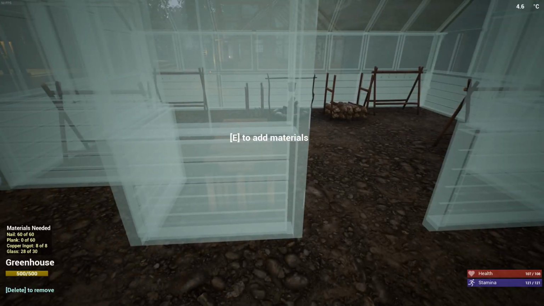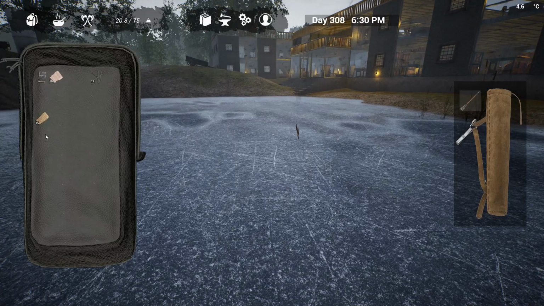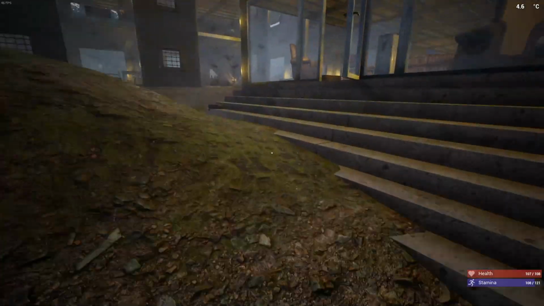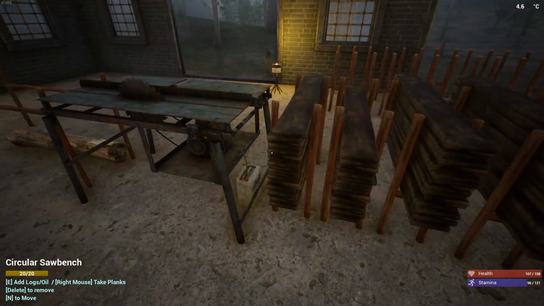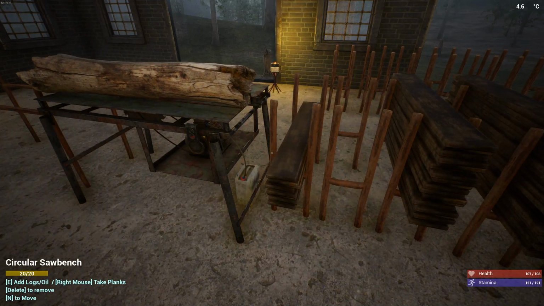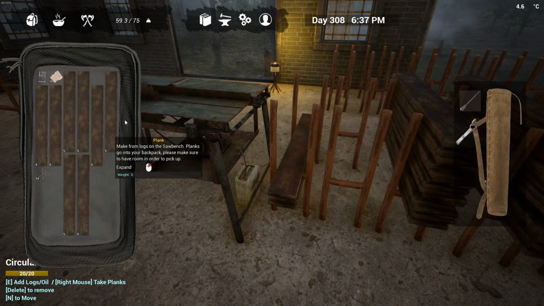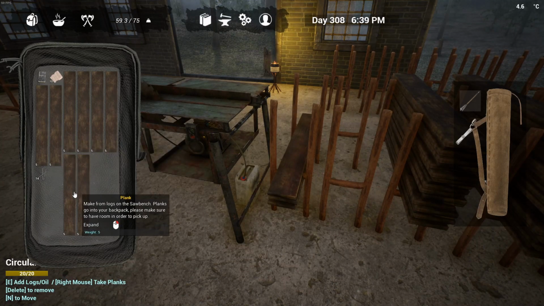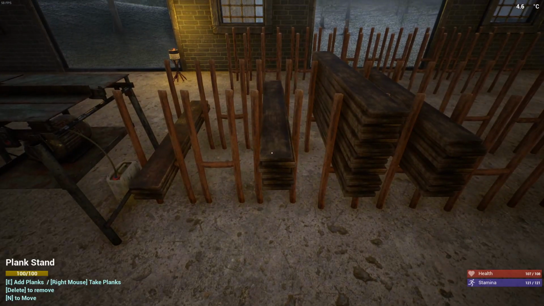All right. And I need 60 planks super fast. Don't need you. You're in the way. Alright, we got them. 1, 2, 3, 4. Yeah, that's 20. And that should be 40, right? Yep, we got some nails. Let's just knock those out of there. 10, 20, 30, 40. There goes, it's 50.